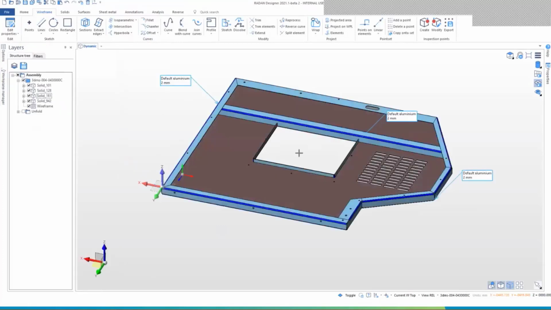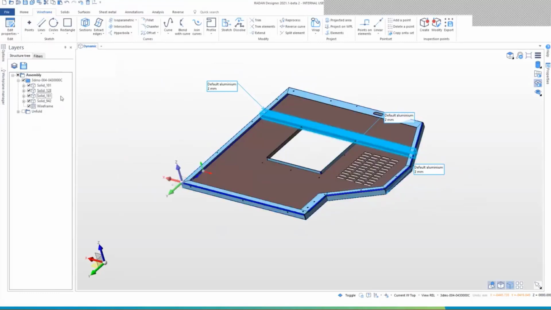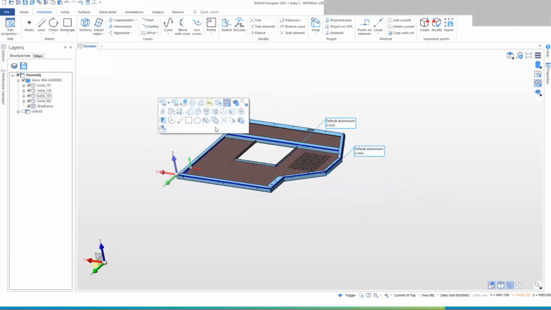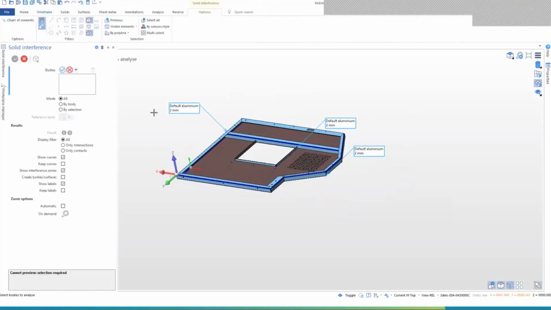Okay, so now we have four independent sheet metal parts, and you may think that, okay, I can now go and send it to nesting, to laser cut it. But if you were to do that, the guys who are going to assemble it together and weld it together will not be particularly happy because it will not be easily achievable. And I'll tell you why. We can now use solid interference command to check if the model, the assembly you worked on, is actually valid or not. So that's what I'm going to do.